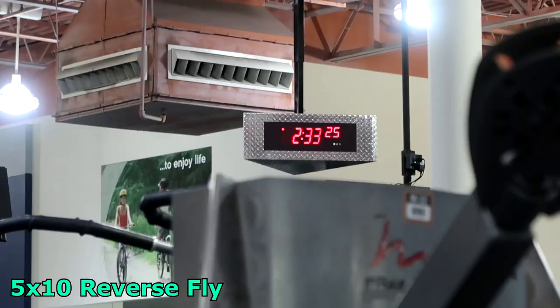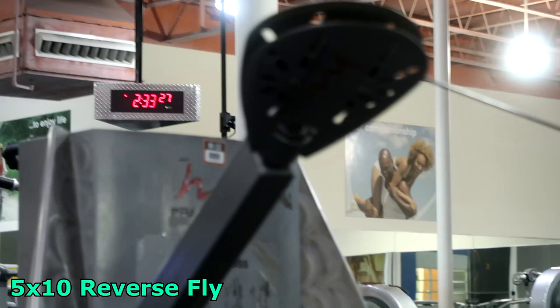Alright, so I didn't actually know this song had singing in it, so I'm just going to cut the singing for a little bit to explain reverse flies.